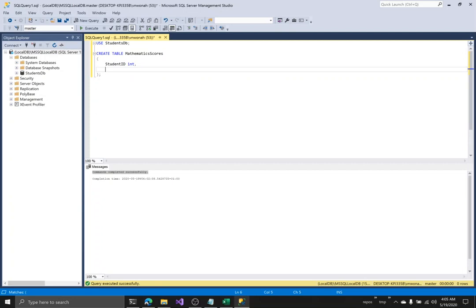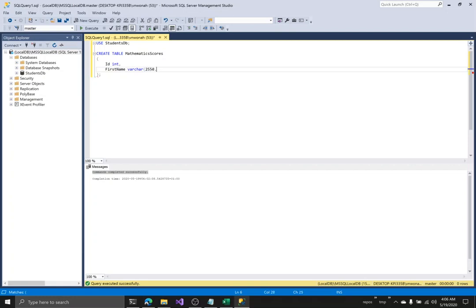Then I can now say first name. Instead of student ID, I'm just going to use ID here. Then I'll say first name. First name should be a string. The way we say string in SQL is to say varchar. There are different ways to say this, but we'll find we're just saying varchar here.